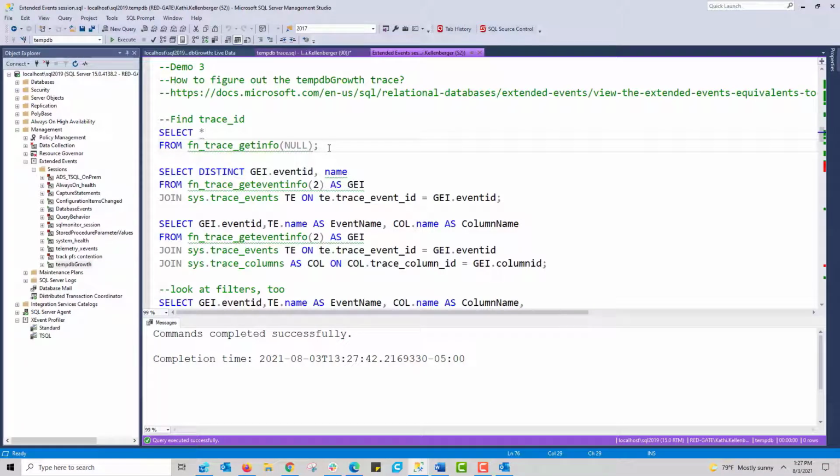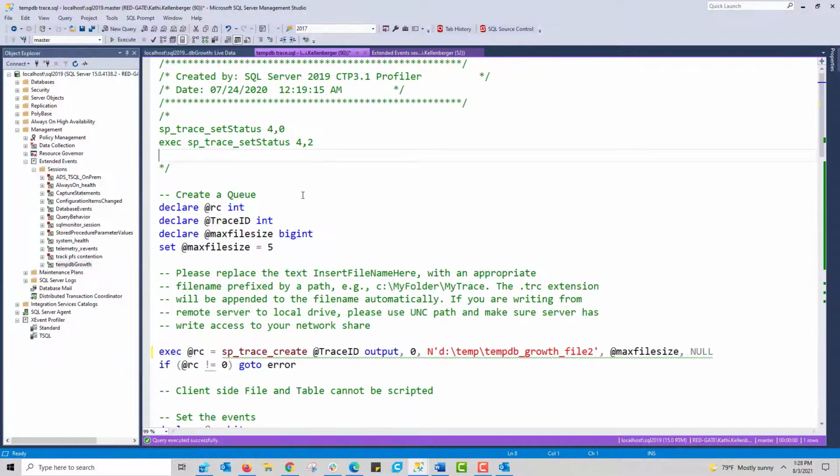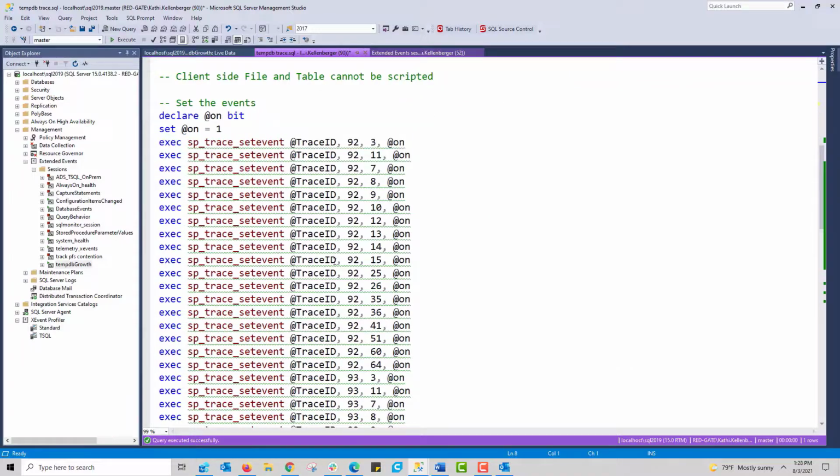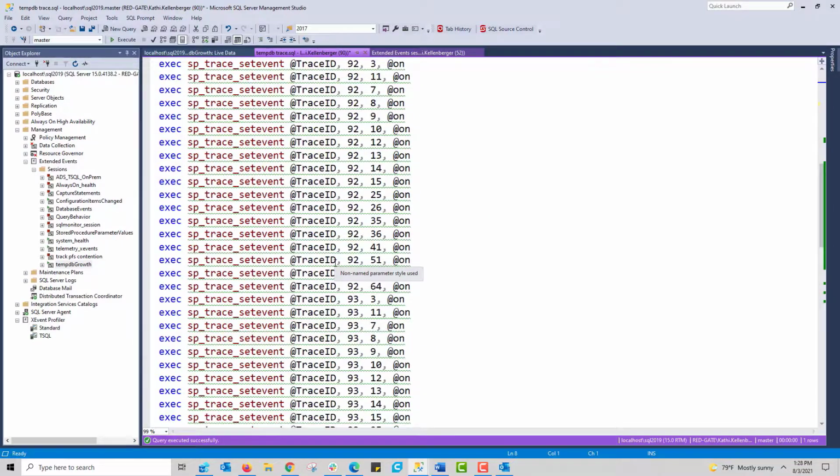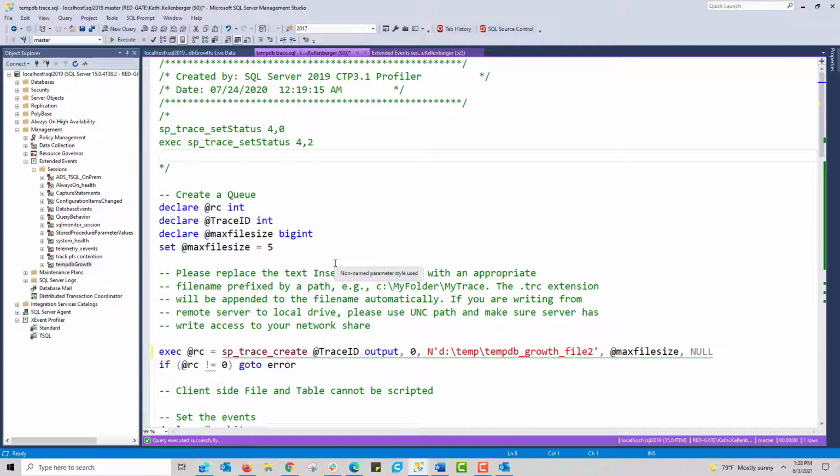I'm back working in SSMS, and in this demo, I'm going to show you how you can figure out which events you need to capture in your extended event sessions. So let's say that you have a trace set up that you really depend on, and you want to switch that over. Here I've got the trace definition. If you have the trace definition already, that's great, because you'll be able to pull some information out of it that can help you do this. Even if you don't, there are some things you can do.